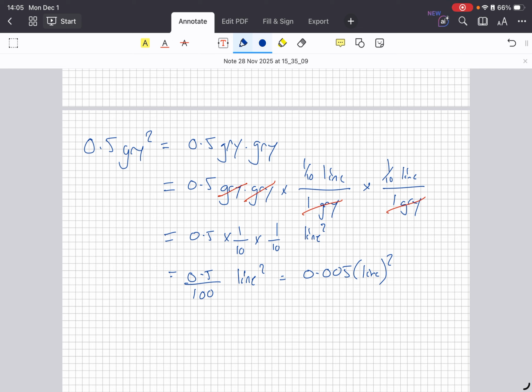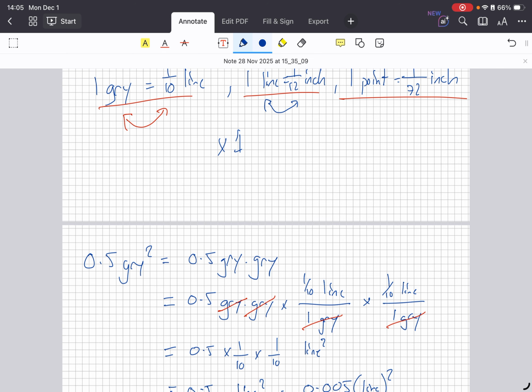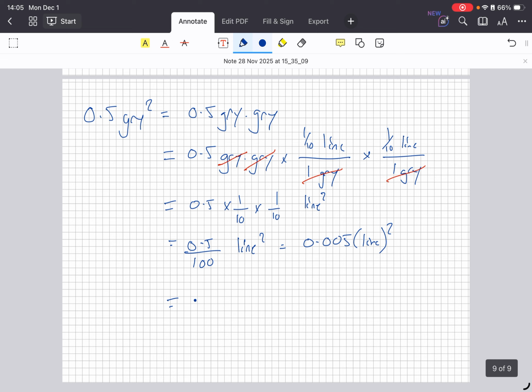And again, we can write everything out by multiplying by 1. So what are lines in terms of inches? Well, we have again here another relationship between 2 quantities, which we can convert into a definition of the number 1. So if we again divide both sides of this relationship by 1 line, then we get a definition of the number 1. So we'll take our 0.005 line squared, that's the same thing as line times line, and we're going to multiply that by our number 1. So that's 1/12 of an inch over 1 line.